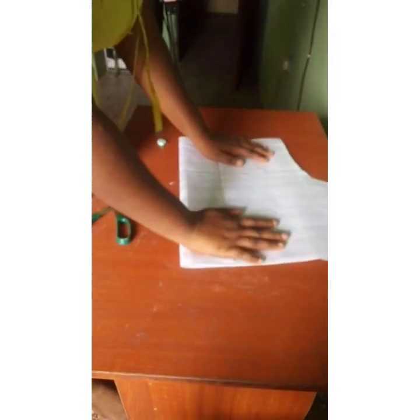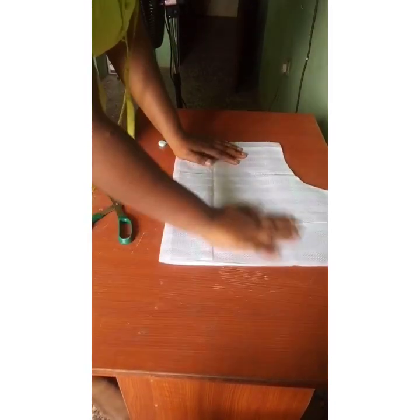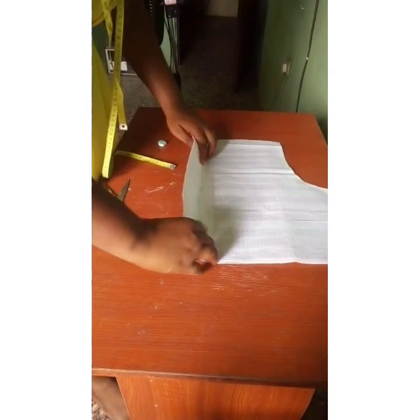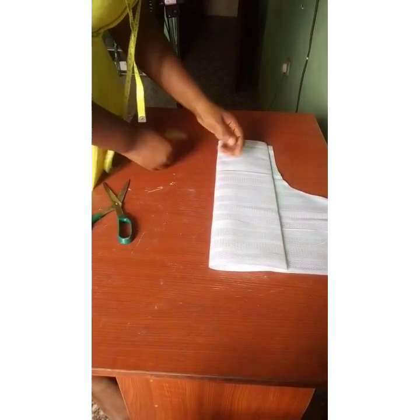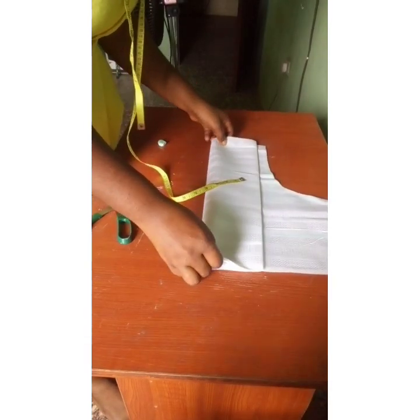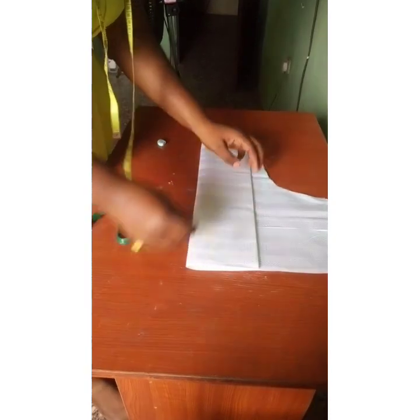So now let's go back to the front and finish off with the front, the breast tube part. While cutting the breast tube, we added 2.5 inches excess before. So now this is where we are going to use that 2.5. I'm going to fold my cloth to get my bust line. Where the bust line will fall, I'm going to fold 4.5.